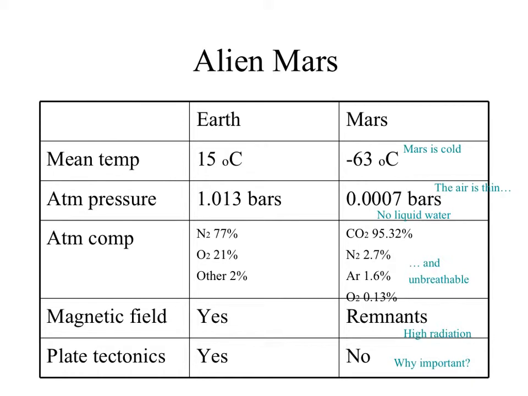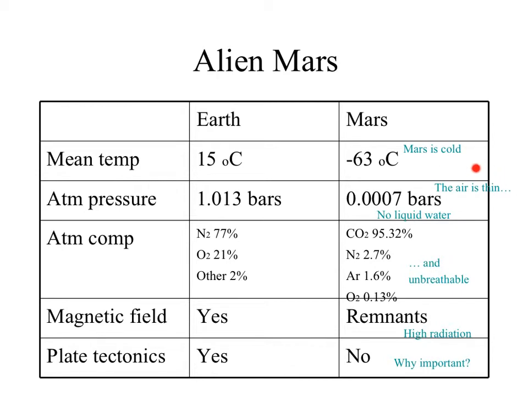Now it will occasionally, in certain locations at certain seasons, like if you're on the equator during the summer at low elevation, you might get above freezing temperature. But you also can get temperatures that are 200 degrees below 0 Celsius, which is colder than anything Antarctica or Siberia has to offer here on the Earth. As I said, the atmosphere is much thinner, less than 1% of the atmosphere of the Earth.